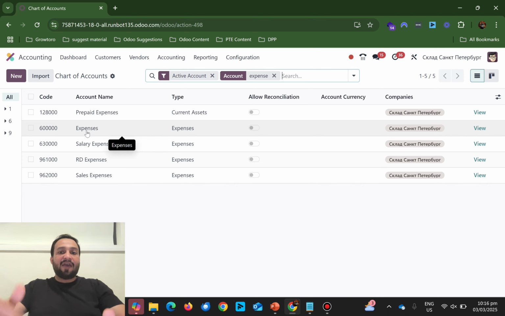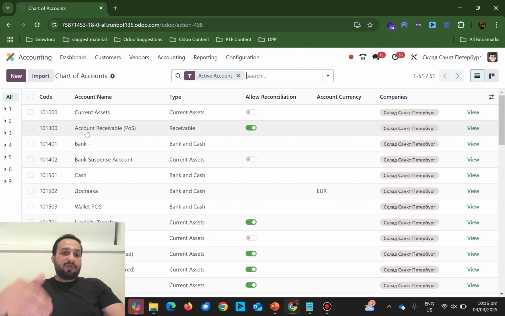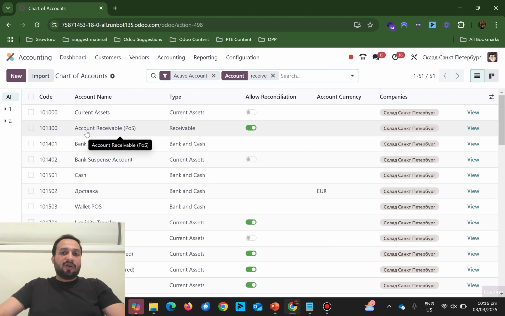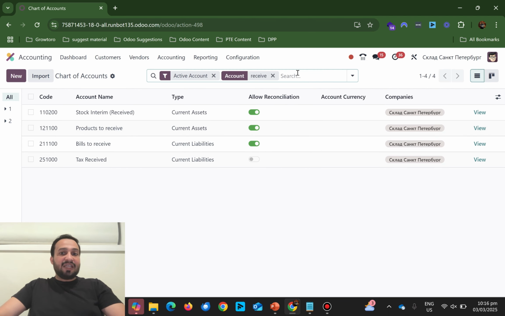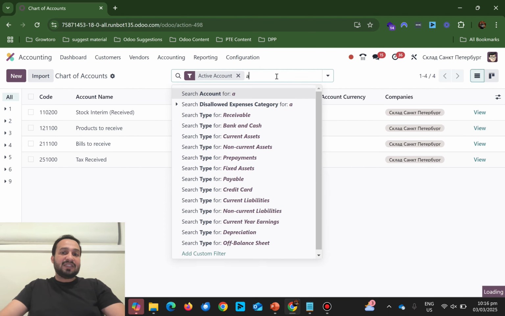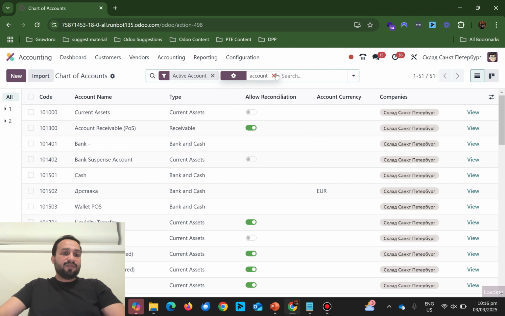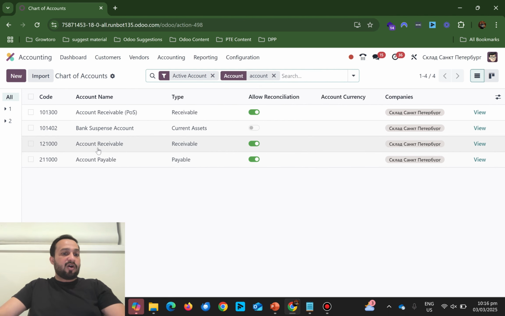Like, for example, we made an invoice to the customer. Now we have to receive some amount from the customer. So there is the account receivable chart of account. Basically this is the folder where all the transactions or all the information regarding the amount which we have to receive from the customer will be posted. So just consider this as a folder. This is basically a reference point.